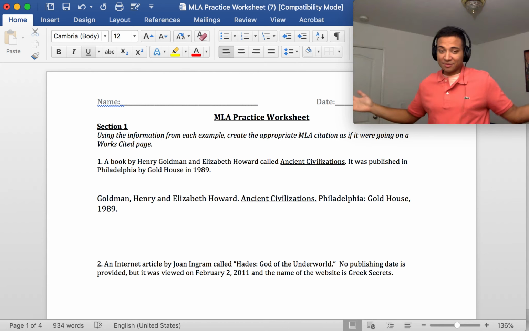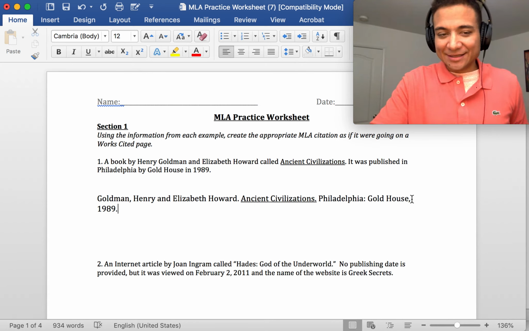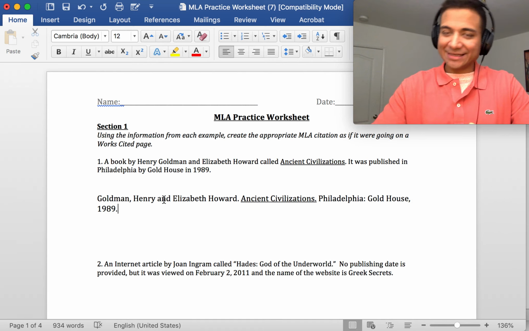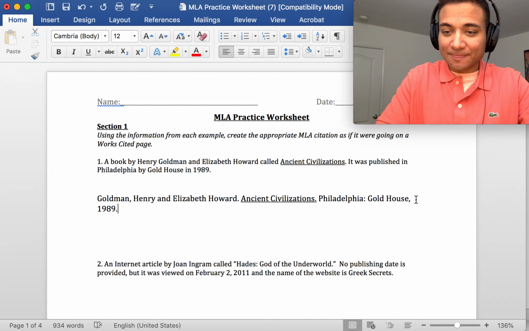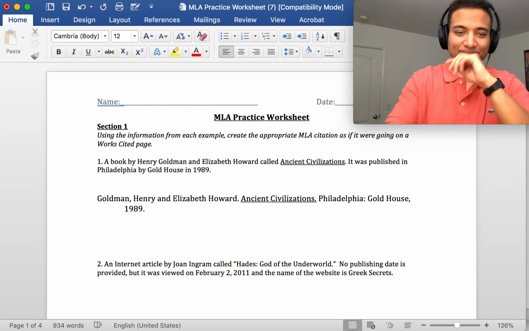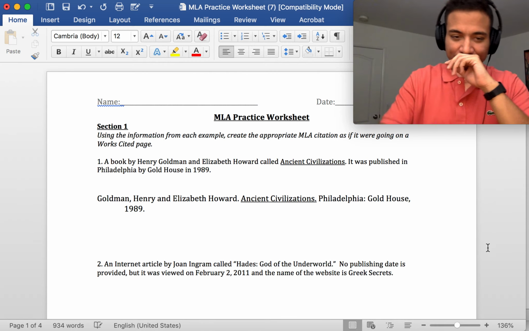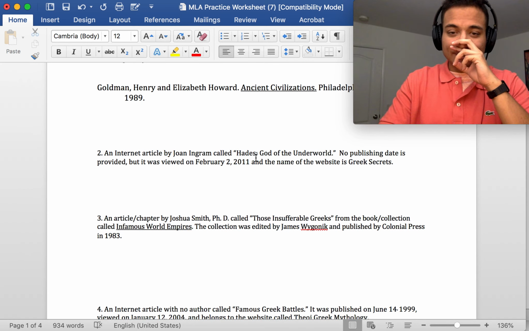We're almost done. What are we missing? We're missing our hanging indent. Remember I said with a hanging indent, every line after the first is tabbed in. How do we do that? Put the cursor at the end of the first line, then hit tab. Boom, we got it. So we got the first one. The rest is up to you. It's going to try to trick you. Don't go off of how it gives it to you here.